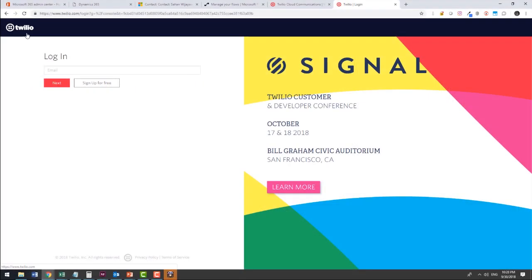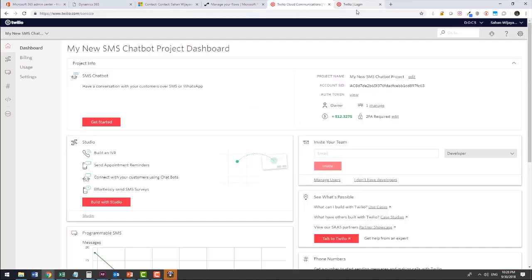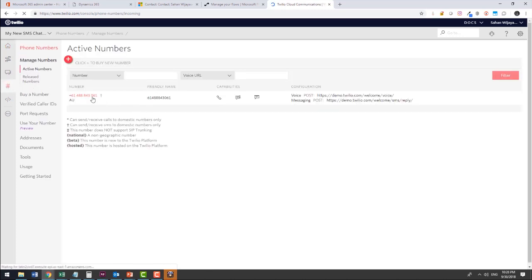First things first, you can go into this URL over here and create a Twilio account. Once you create the Twilio account, you will come to the Twilio dashboard. In here, you need to add some credit into the account so you can send SMS notifications out. I have also purchased a Twilio number. This number has the capability to make voice calls, fax, and SMS, so I'm going to use it to send out messages from Dynamics 365 CE.